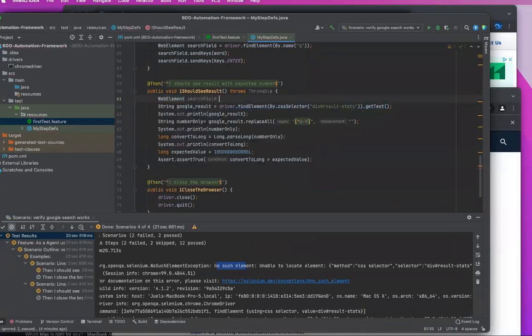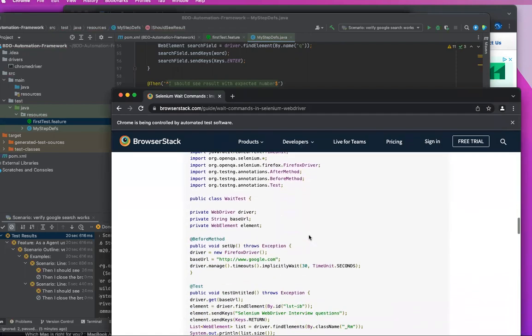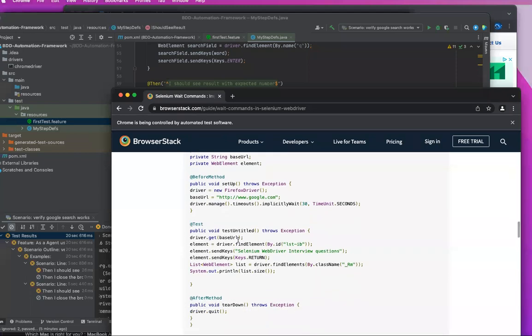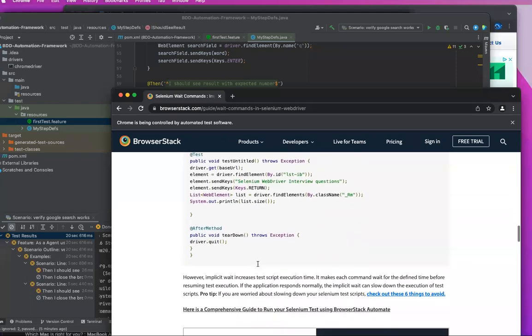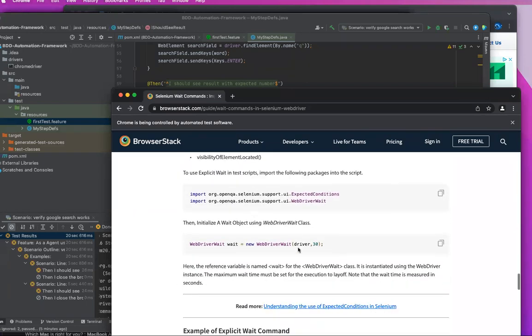Search field, this, and then before getting text, this, and then we would like to wait for the search field or whatever search area before we continue with our code, right? So let's see the example if they have any. So this is your implicit, and where's the explicit? Explicit wait.